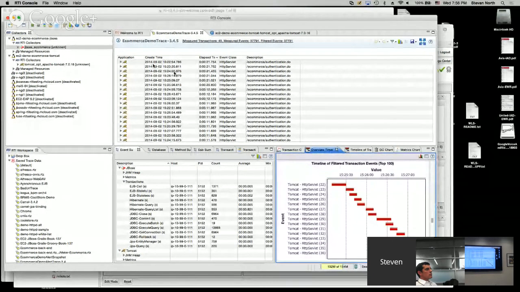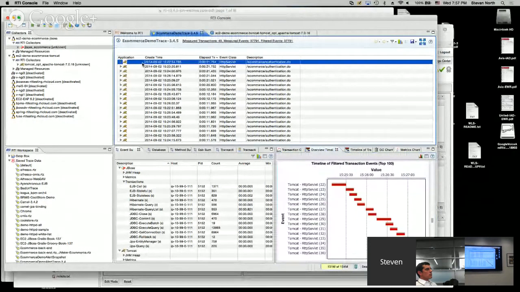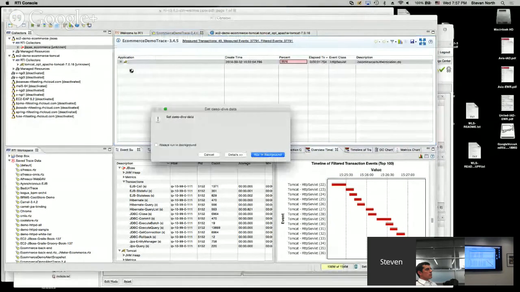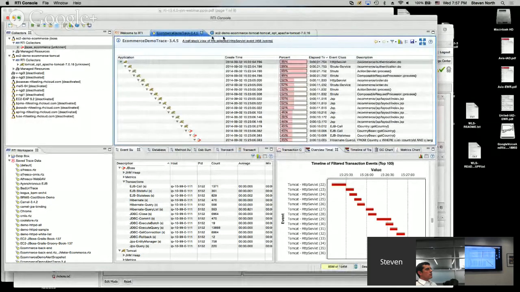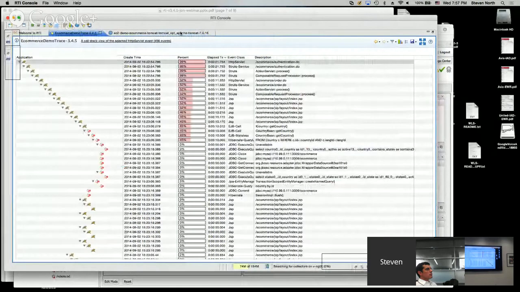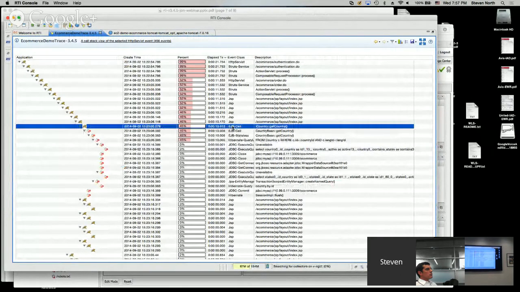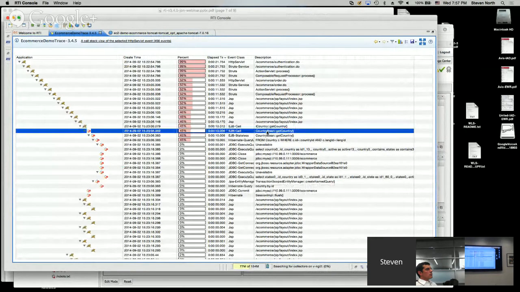All right, so let's dig in. I've already got it sorted by elapsed time, so I have my slowest request here at 21 seconds. I want to dig into the details here, and I can focus on this particular transaction. What it'll do is open it up. Let me maximize this view here so we can take a look. This is what we call our correlated event tree. You can see our transaction starting out in Tomcat, moving through Struts. This is the outgoing EJB call from Tomcat, and then this is the incoming EJB call on the JBoss node.